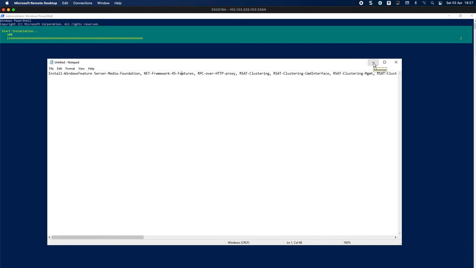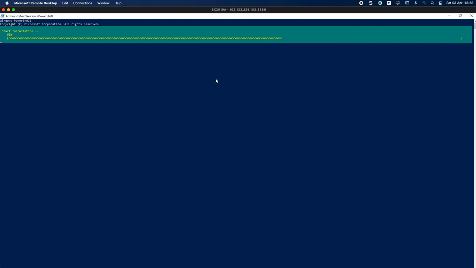So the installation here is pretty quick. I haven't seen a slow 2019 server, to be honest with you. I mean, even this one that's running, it's running 16 or 32 gigs of RAM. It's like very, very little, but it's only for lab purposes and for demos, etc. So you can imagine if you're sitting with a server that's got 256 gigs of RAM or 128 gigs, it's going to be quick. So I'm not going to keep you much longer.